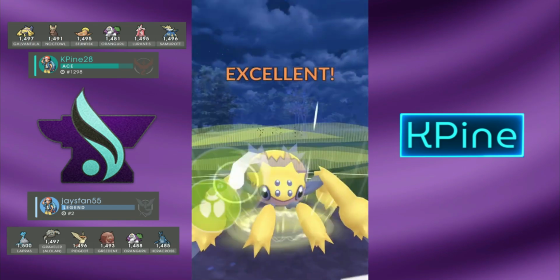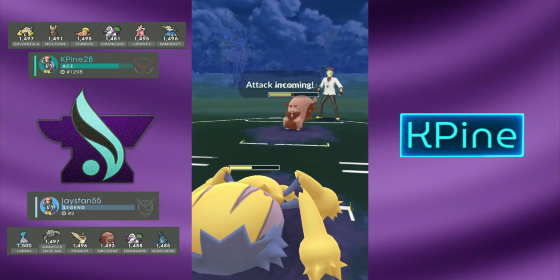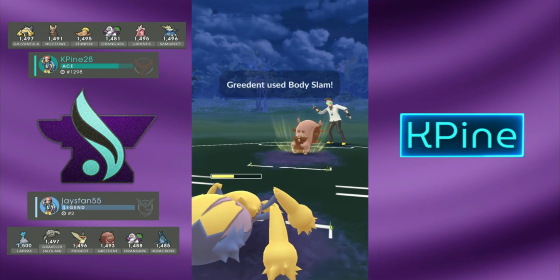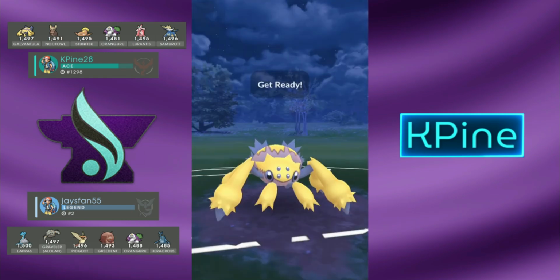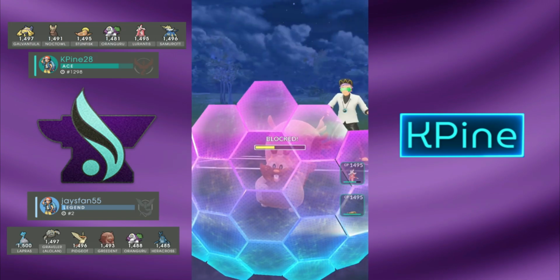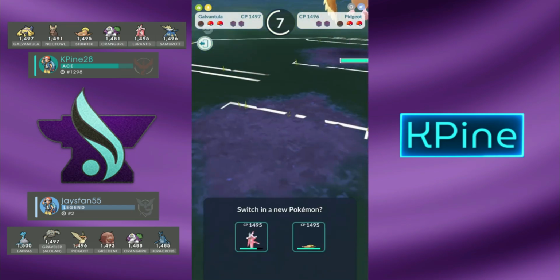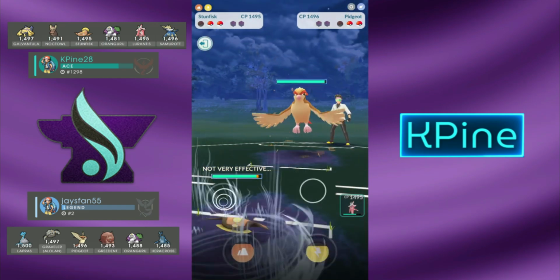Throw off my Lunge. Does some nice damage onto the Greedent, and they will fire back with a Body Slam of their own. Because of that debuff, my Galvantula should be able to survive the Body Slam and reach another Lunge. This is going to get the final shield from the Greedent if they want to keep it alive, which they do. And they swap in their Pidgeot to get a lead on energy against whatever I have in the back. Luckily, I have Stunfisk, which is an extremely hard wall to Pidgeot.